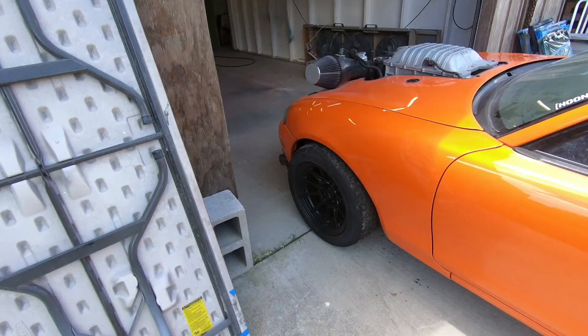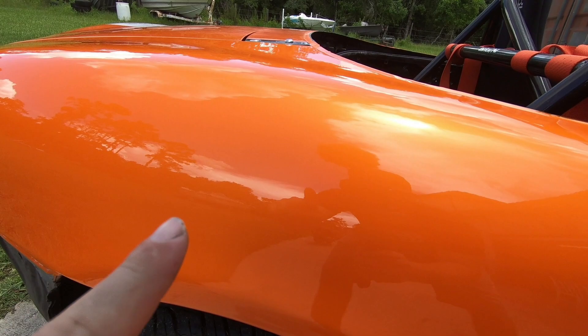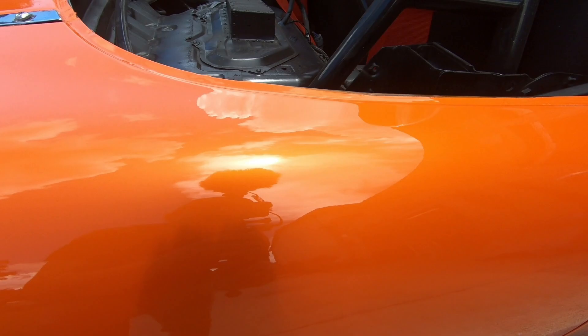Before this video is over I actually wanted to pull the car out in the sun so you can get another good look at it and see how this blend played out - how the doors still match, how the rear quarter looks completely fine. All new paint in this area but not up here, and it still looks really good. The body is still just as straight as it was. Honestly, if it would have came out 90% as good I would have been happy with that because I've never done anything like this before. The guys that built this car just dropped it off for me to take my shot at it - I appreciate them bringing it to me to challenge myself. It came out really good. From now on I can do jobs like this if they come up, where before I would not know how. It's actually starting to rain - let me get the car pushed back in.